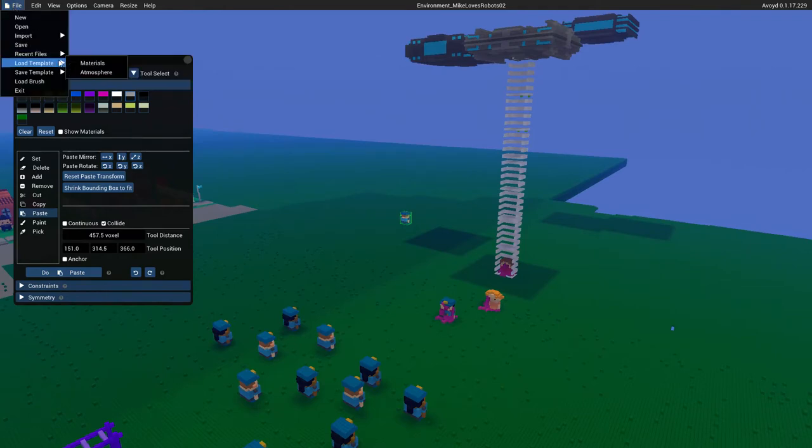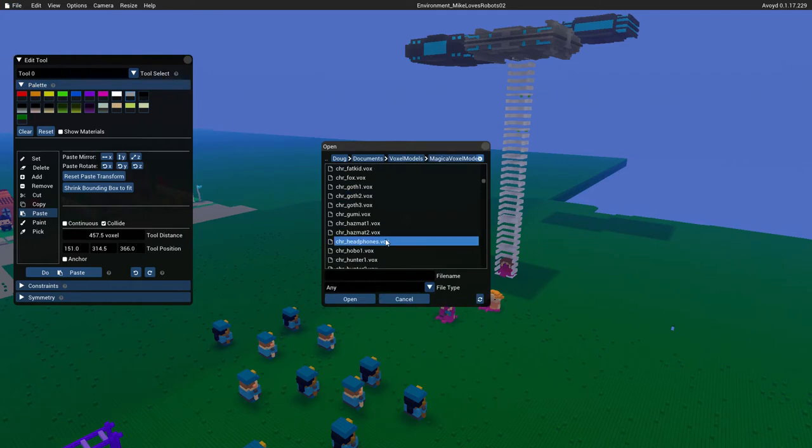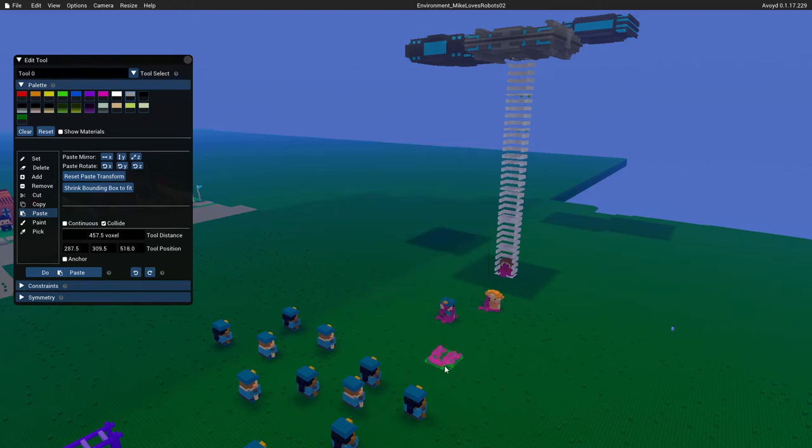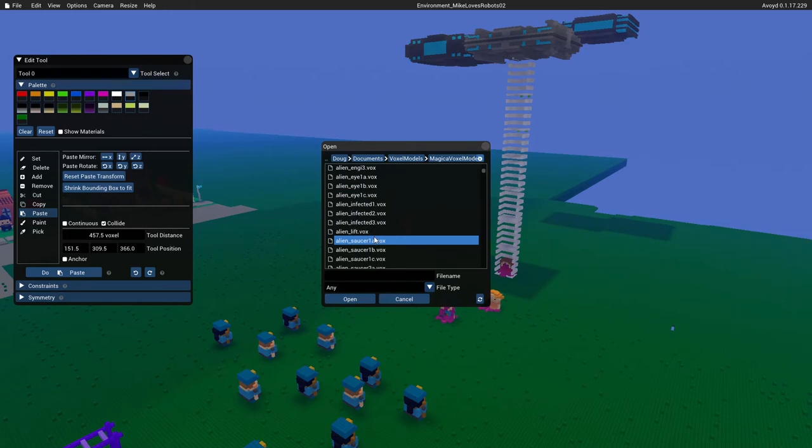Now, the aliens were, again, brought in using load brush. And if I browse here, I can probably find alien bots, alien crawl. So let's try this one, alien crawl 2. What is that? That's alien scrawl, actually. So that's maybe not as useful as I'd like. So load brush, browse again. And let's put in some sources.